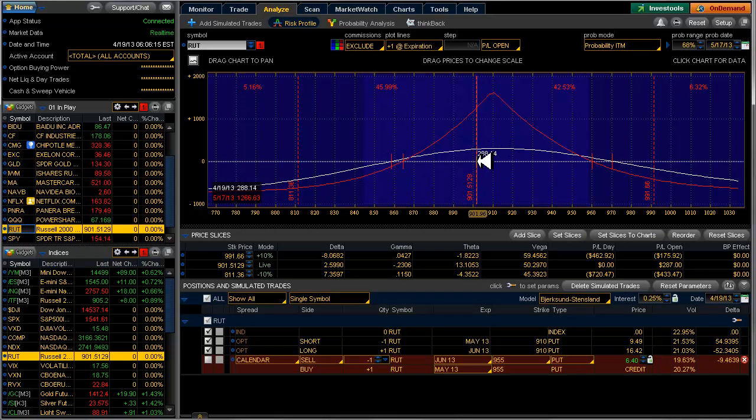Okay, we have this one calendar. Remember, I got rid of the 955, I think it was, that I had up here. I closed that one. We're still well above $1,000 for this if we hang around here. And looking at the Russell futures, we're looking at 905, so we should end up right around here today, which could give us another $10 or $20 on this, but you know, we're just waiting for this to mature a little bit more.